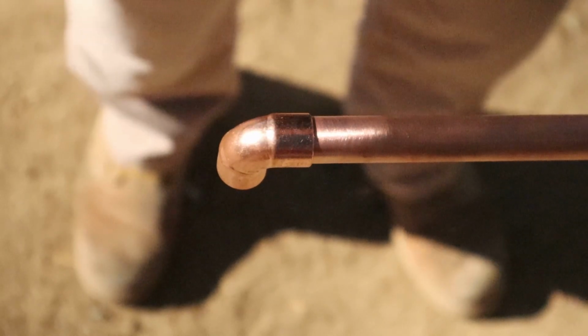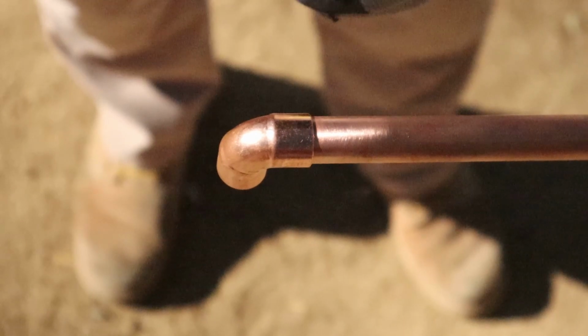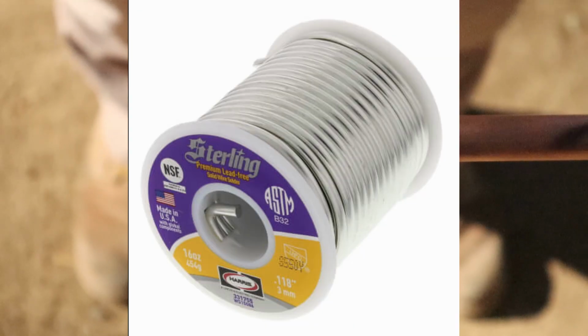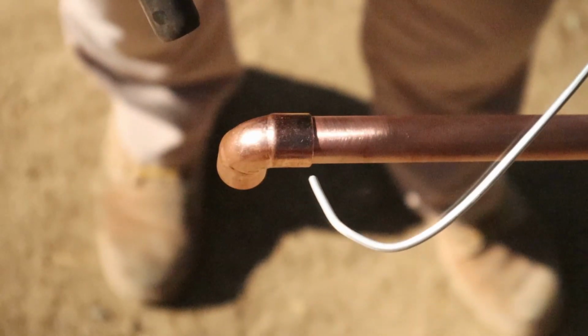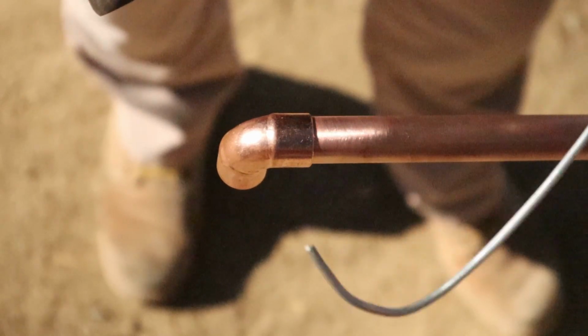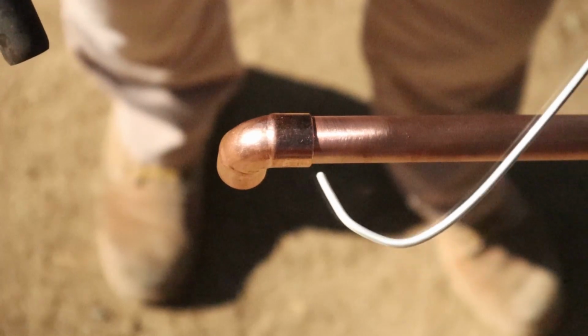Use your solder. I like to take the solder. This is what we use right here. Okay, this is a lead-free solder. I like to bend the end of the solder. If I'm soldering away from me, I like to solder from the backside here and come forward. Just put a little loop in it, solder from the backside.